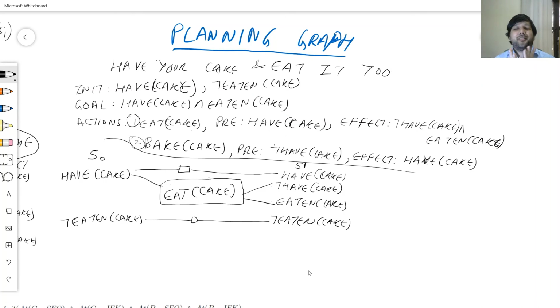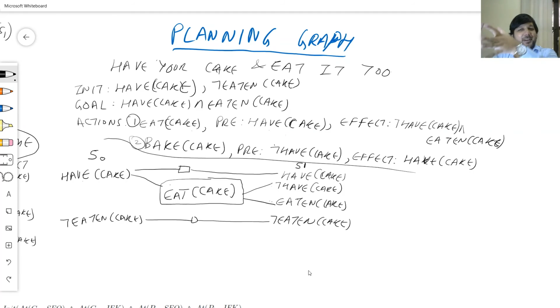Now, even before I go, there are so many things which are fundamentally wrong about this. Could you just generate literals and literally take a union of all of them? Like in the forward search, I apply all actions that generate complicated states, each one with an array of many propositional variables, and all we do is take a union of all propositional variables. So if have cake was in 23 out of 50 children, it gets only one entry. Could we take this kind of union? Obviously no. And that's my assumption.